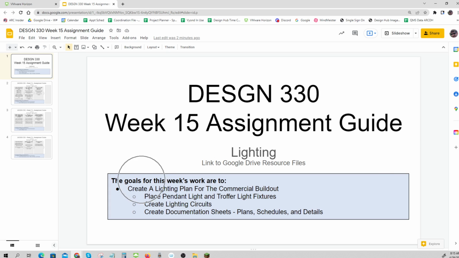So here are our goals for the week, and that's to create a lighting plan for the commercial build out. So this will be, it's really about power. Lighting is usually fine tuned as the design progresses, depending on what the floor is like, the ceiling is like, the walls are like, what's in there.